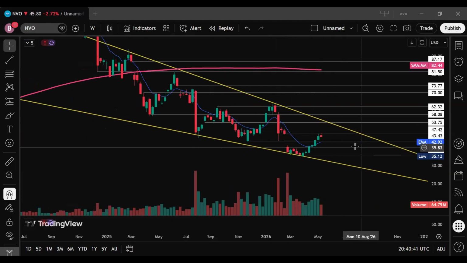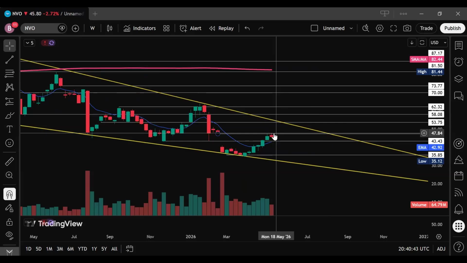Overall on this weekly chart, first off, I would be looking at that 47. You can see there's really nothing in here stopping us until we get up here to that 73 mark, and that's kind of matching up with this overall trend line. So that is going to be a huge area of resistance that I would be watching, right? That 53.70 or 75 is an area we do need to keep our eye on. Anything outside of that, we're going to be looking up here right around that $58 level.